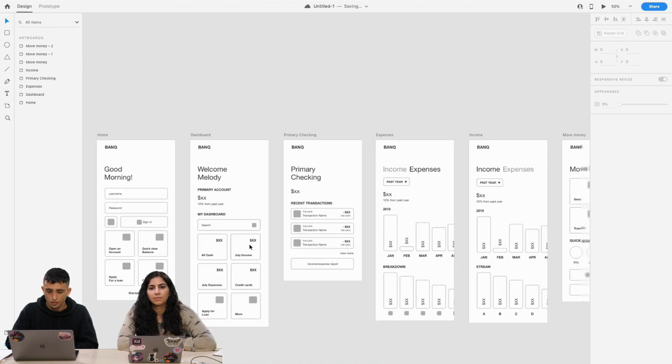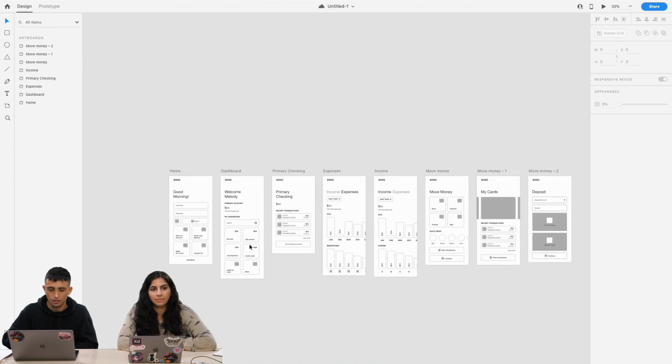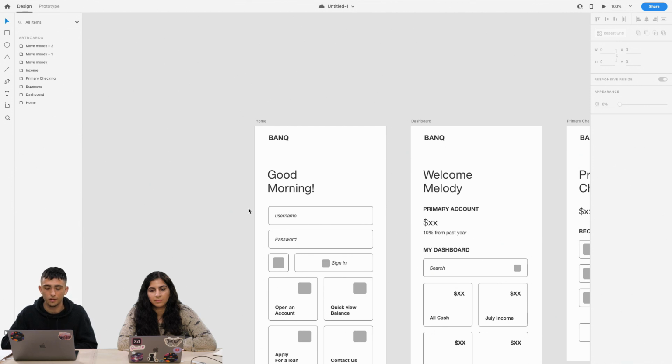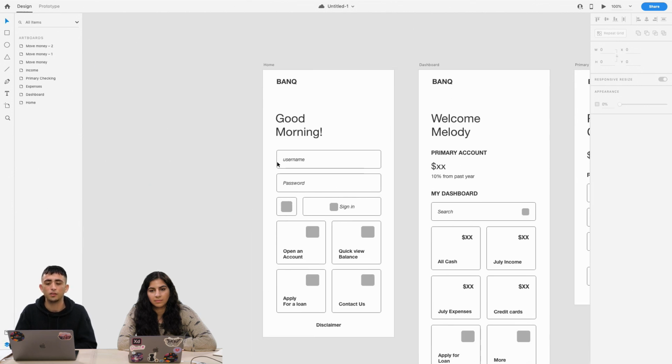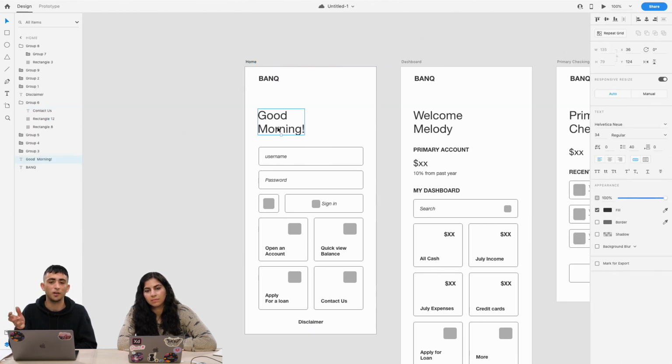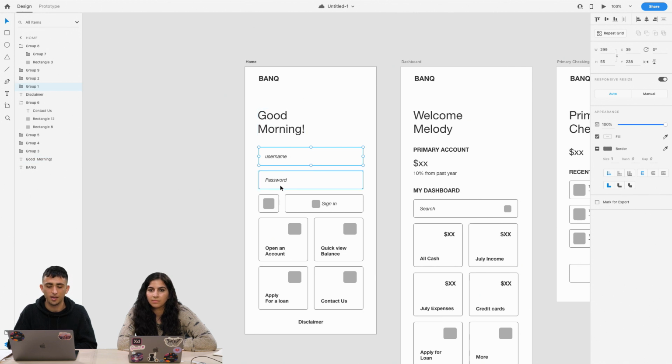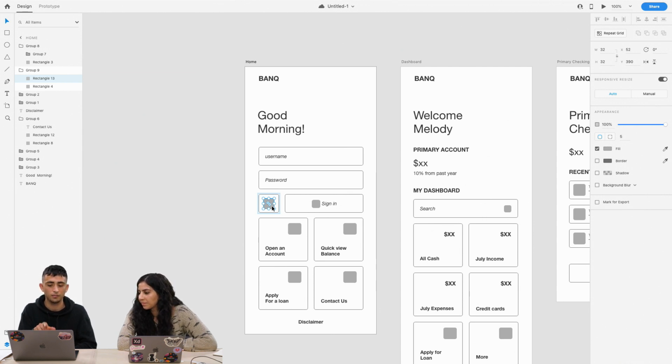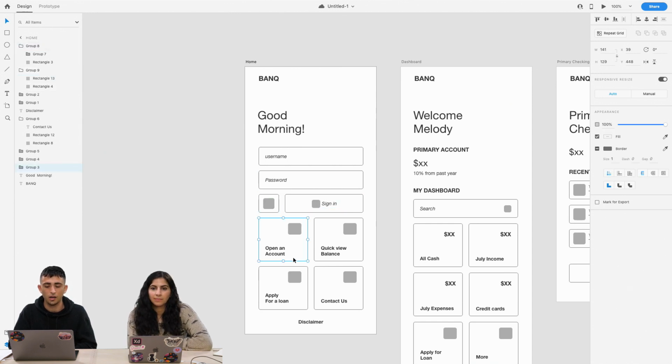So, if you're not signed in already, you would go on here, home, and then it would say good morning if it's in the morning, or good evening at night, and you can sign in. Over here there's going to be a fingerprint icon, so you can use your Touch ID if you already set that up, and then over here is to sign in, and options if you don't have an account. Oh, actually, I missed something.